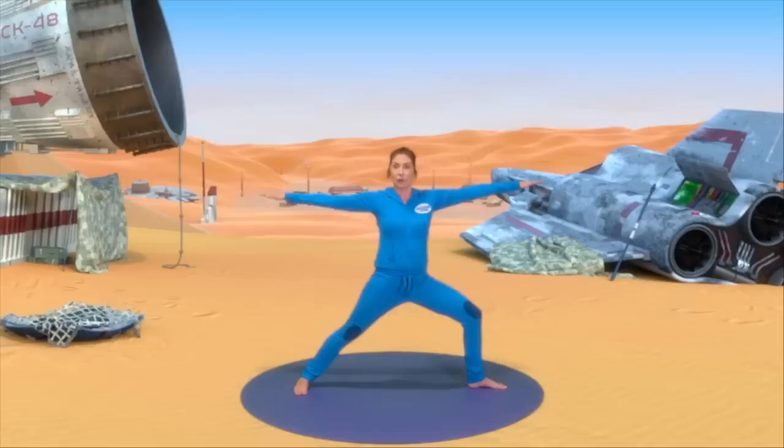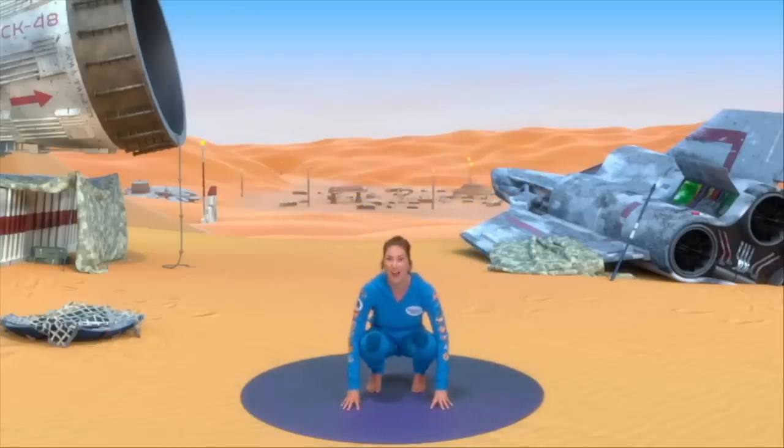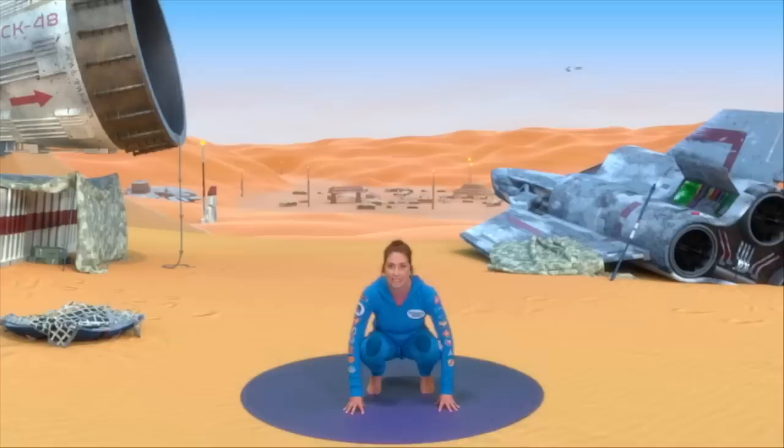And then he sets off all the explosives in the Starkiller base. Ready to do a kaboom, everyone? Down into a crouch pose after three, big kaboom jump. Ready? One, two, three, kaboom! Now the Resistance can destroy the Starkiller base.